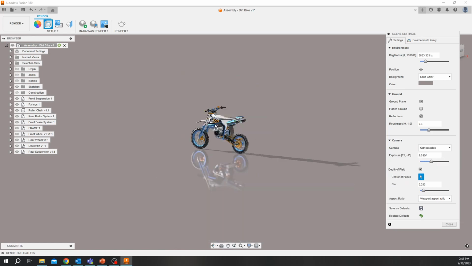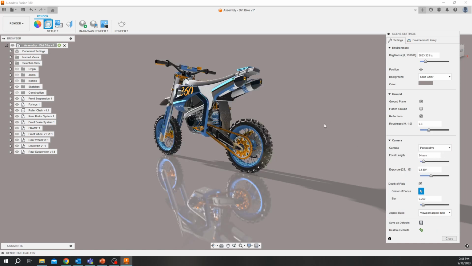If you select your orthographic option, it's going to give you a very flat image. This is normally a view that you will use when designing. If you choose perspective, it is going to give you a more realistic look to your rendering image, as if you would have seen it in real life. If you choose perspective with auto faces, there are some faces on your model that will still appear orthographic.